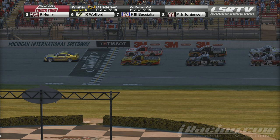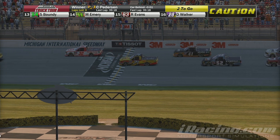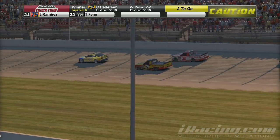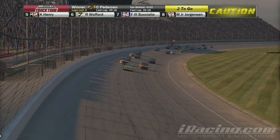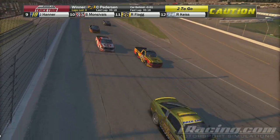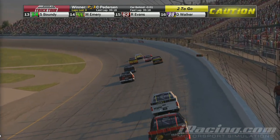Let's talk a little bit about this racetrack. A 2-mile D-shaped oval, sister track, if you will, to Fontana's Auto Club Speedway, and that basically is the reason why we're going to be hammered down all the way. These guys could pretty much keep the pedal to the metal at some of the intermediate racetracks, the 1.5-milers. You give them 2 miles, you give them a little bit more space, and you give them 20 cars worth of draft. It'll be fun tonight, and I think this is one of the tracks really where the trucks are a lot of fun.